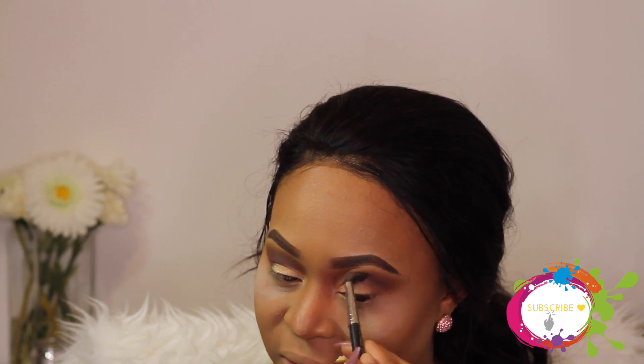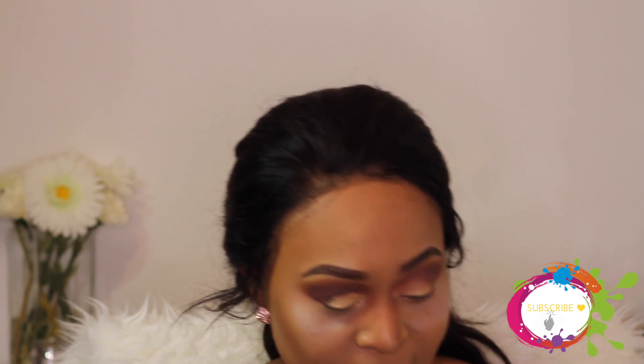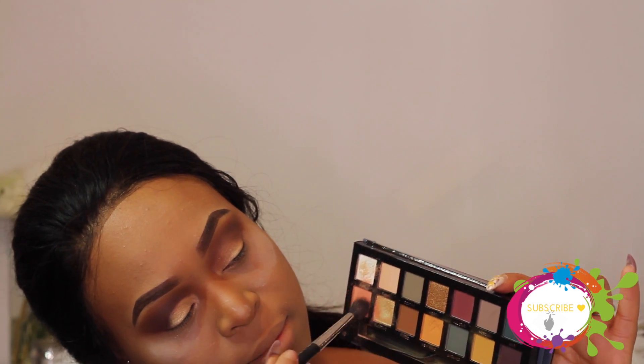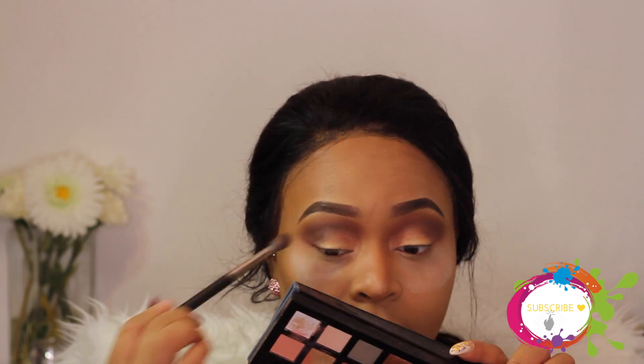I haven't even used Roxy yet and look at that fallout - it's too much, feels like I've used it four times. I'm going to go into Roxy either way. My whole trousers are covered in eyeshadow. I just can't understand why I have this harsh line - I'm going into Roxy again. It picks up a lot of product but the fallout is a bit much - actually it's not a bit, it's a lot. Next I'm applying some eyeshadow on my brow bone using the shadow called Dawn.